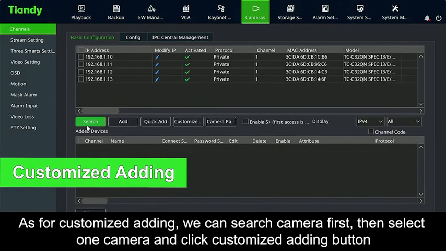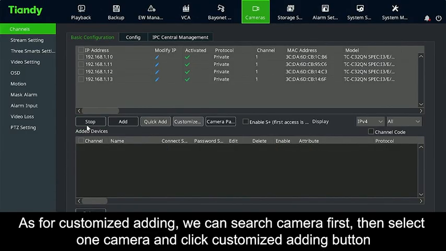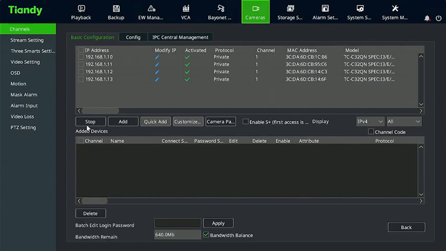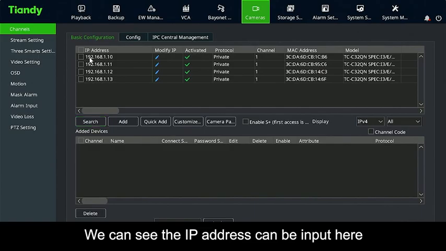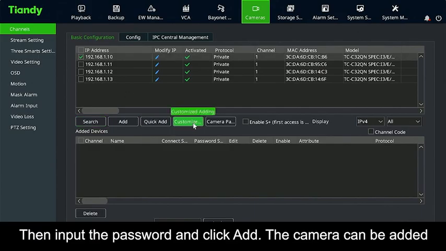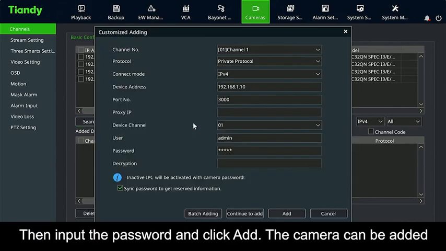As for customized adding, we can search camera first, then select one camera and click Customize Adding button. We can see the IP address can be input here. Then input the password and click Add. The camera can be added.